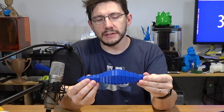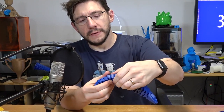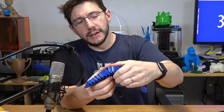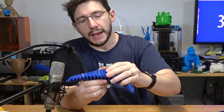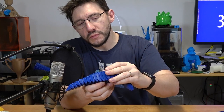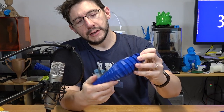When it first prints out, sometimes the joints are fused together. So what you can do is try to go through and work the different joints just to get them loose. The tolerance on this is pretty tight. So when you print it, you may need to do this. The Lulzbot has a 0.5 millimeter nozzle on the hexagon hot end, and I think this is built for a 0.4 nozzle. I don't know, it still works. This was a 0.4 right here, this guy. This is obviously on the Lulzbot, 0.5. So when you print it, you free up the joints.